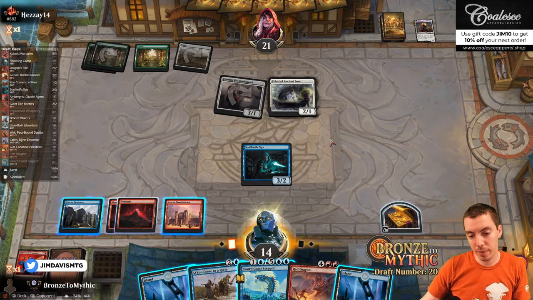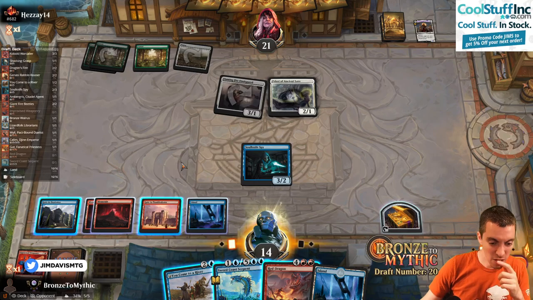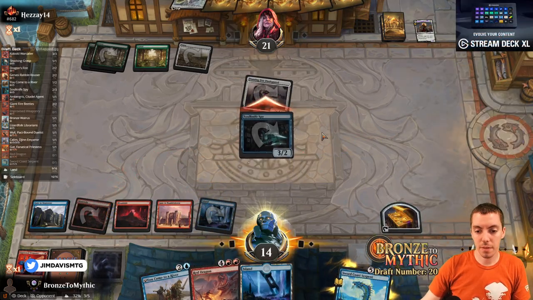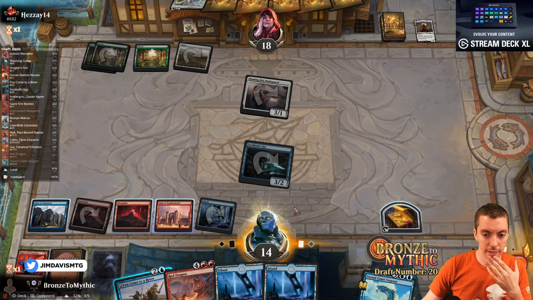And then I can play Serpent the turn after. Kind of like that. I'm going to do it. I'm in. Let's go. It's crazy time. Let's go. Draw a card. Draw a land. All right.